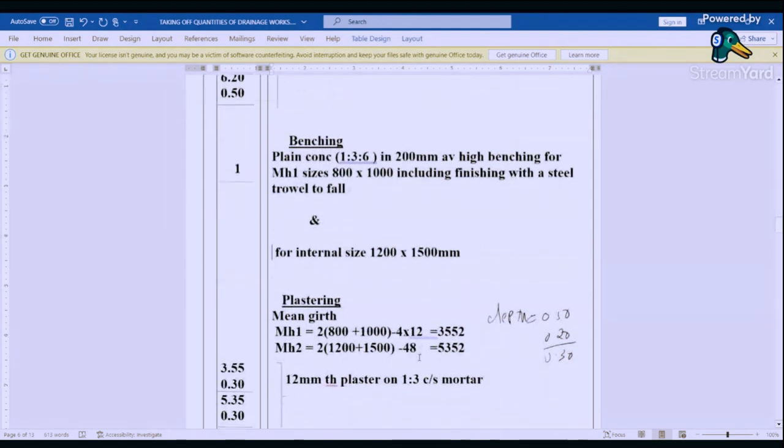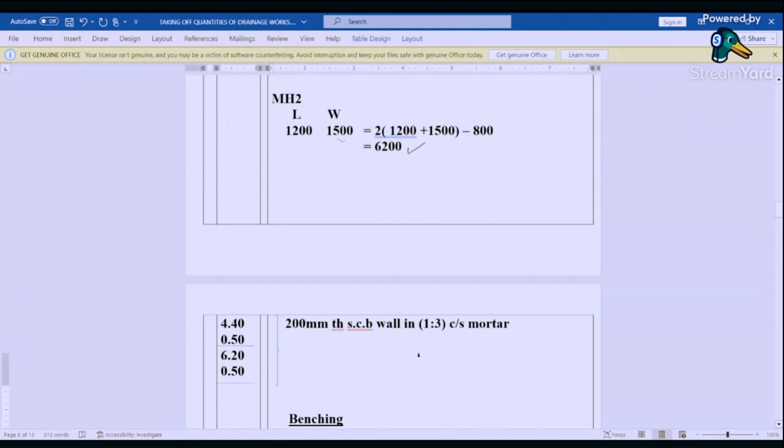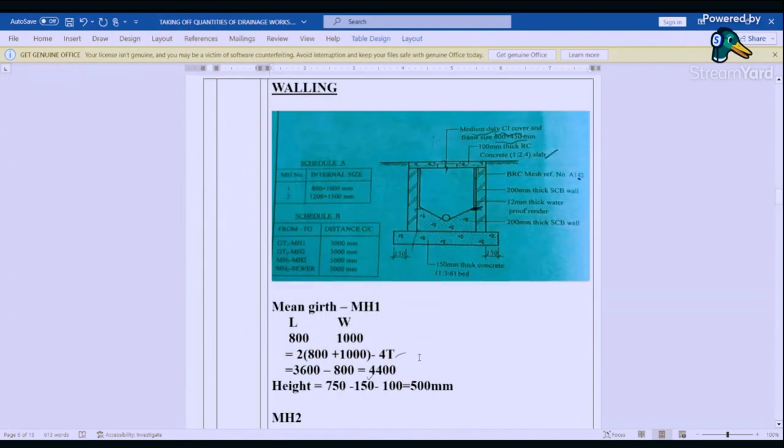And then we go to plastering. So you can see from where the benching ends upwards, we have a 12 millimeter thick plastering from this point upwards. So our depth was 0.5. So what remains for plastering is 0.3. So we are going to find the mean girth. So we are going to use this as the internal dimensions for us to be able to find the mean girth.